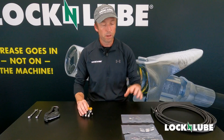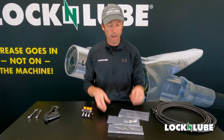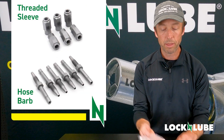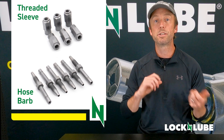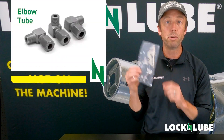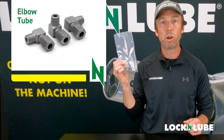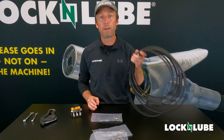In addition to the manifold, you've got your hardware. The hoses will be capped by an end here and a hose barb that goes inside of it. Later in this video, we're going to show how easy it is to set those up and install those. We've also got some elbows that we're going to use to replace the grease fittings on the machine that will also accept the other end of the hose barb. And then you have your hose.